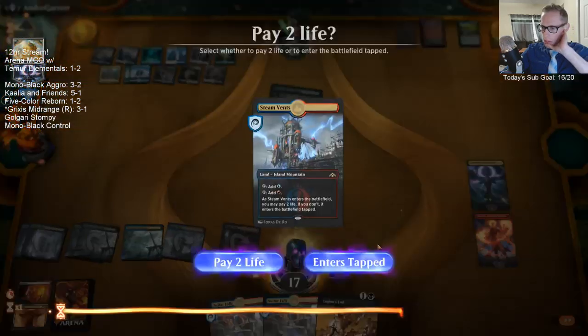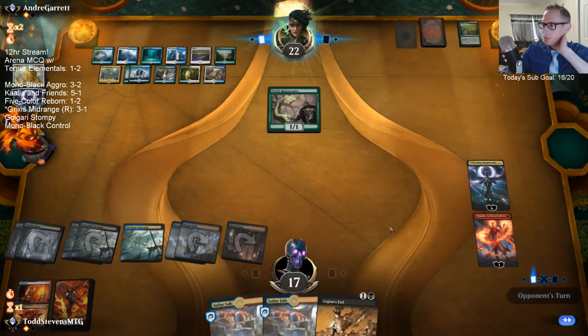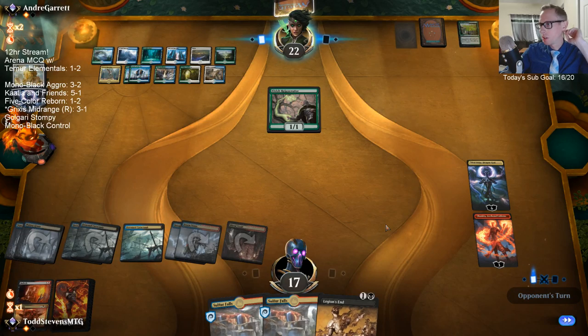Let's get this Teferi out of here so they don't get to draw another card, don't get to bounce that thing. And then, emblem or draw? I don't know if it's emblem for sure. The problem is, emblem doesn't help me get rid of Nicol Bolas or Chandra if they steal.